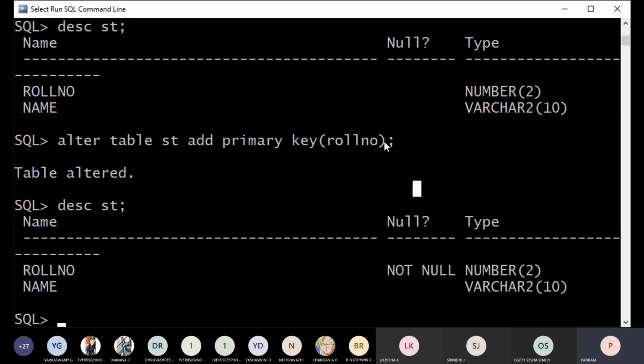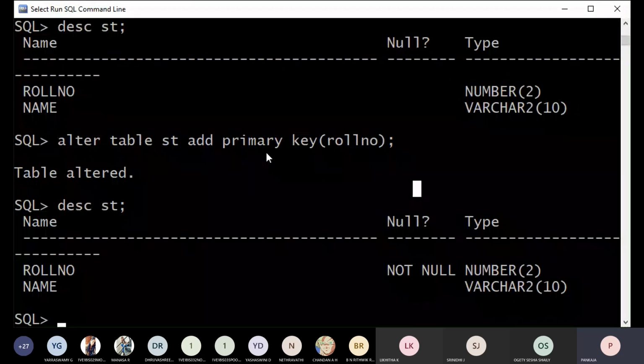Do you want to see enabling and disabling also? Are you interested in that? If yes, I will use it, otherwise I will go to the next topic. Normally we will not use that. If it is required, we'll use only this one, alter table, that is adding and dropping. Which is commonly used, I will just focus on that. If you are interested, you can go to the topic called enabling and disabling the constraints. Whenever you want, you can enable; if you don't want, you can disable it.